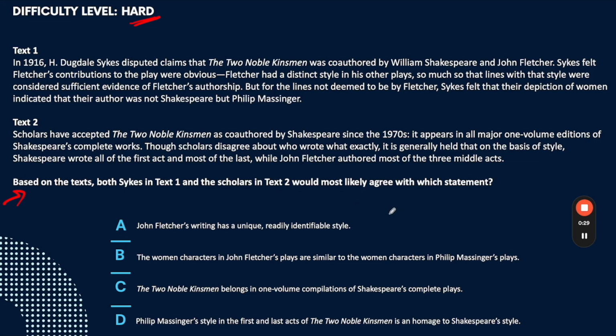So what do I know about the text even before I start reading it? I know that there's somebody mentioned as psychs in text 1 and there are scholars in text 2. And like the previous question, this question is asking us to identify something that both of them will agree with. When we have to identify both of them agreeing with a statement, we have to identify an option that is already mentioned in some way in both the texts. So we cannot be focusing only on one text. We have to identify an option which is being talked about and agreed upon in both the texts.